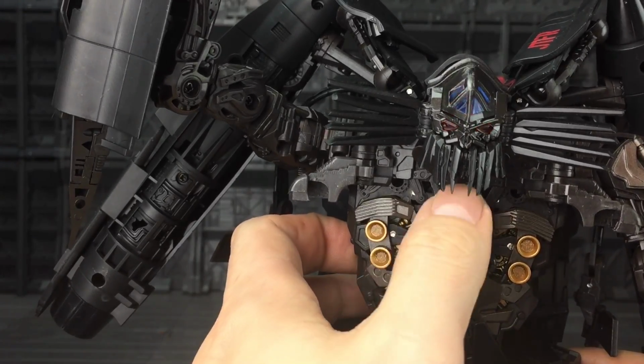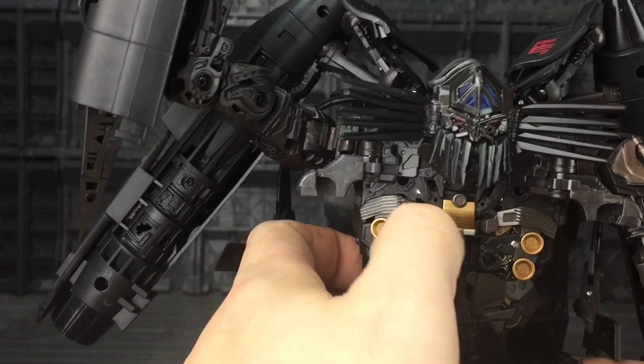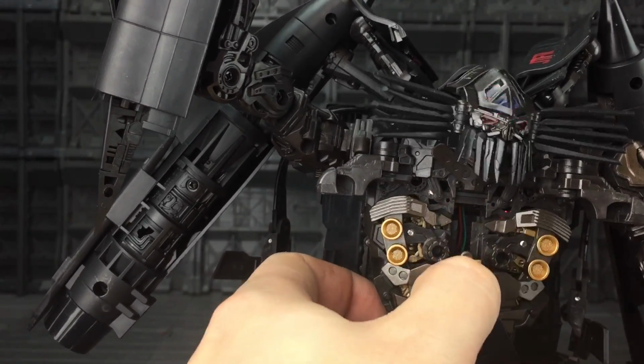Jetfire's my name. Jetfire's my name. Jetfire's my name. Probably the very worst Scottish accent going. Jetfire's my name.